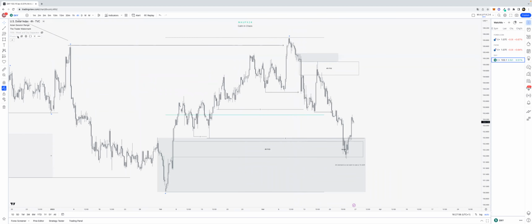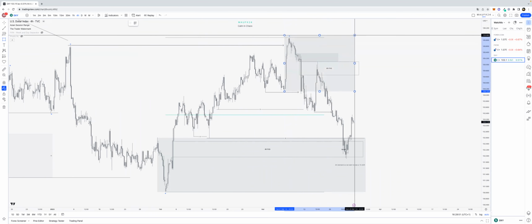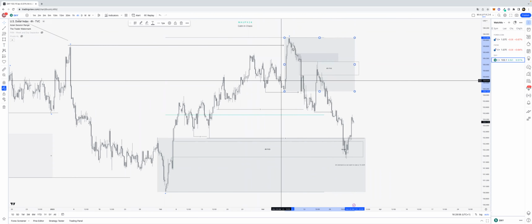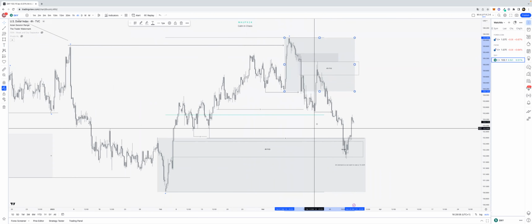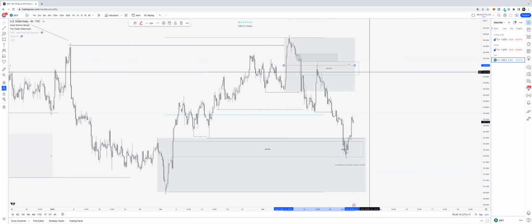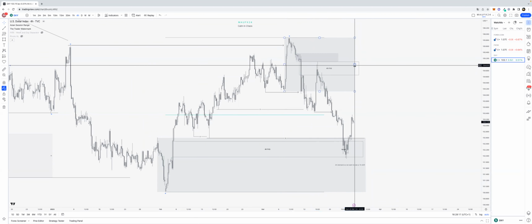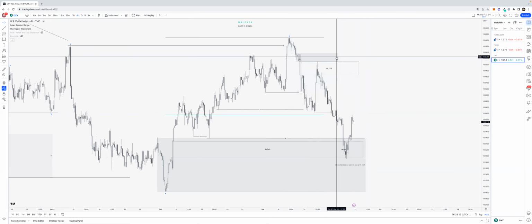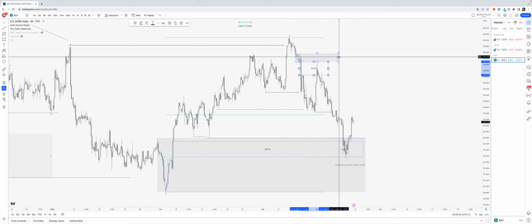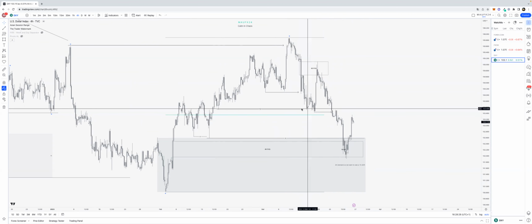What we also could say is that we have this demand or the supply area took out this liquidity. So buy to sell move, then we tapped into that. We actually tapped into the 50% of that. And then price continued down. So that we can actually now, let's keep this on. I like this just for visual purposes. This internal range liquidity was taken.